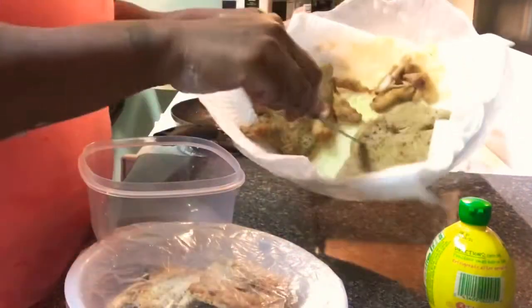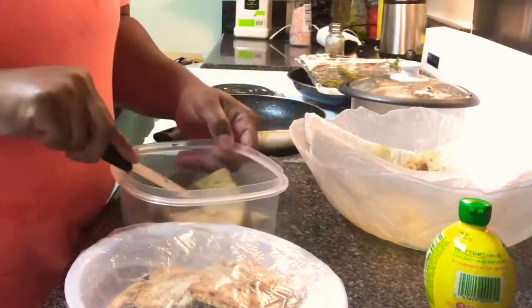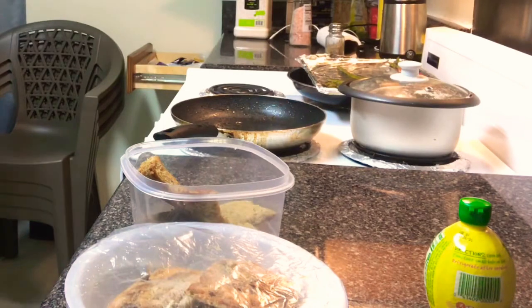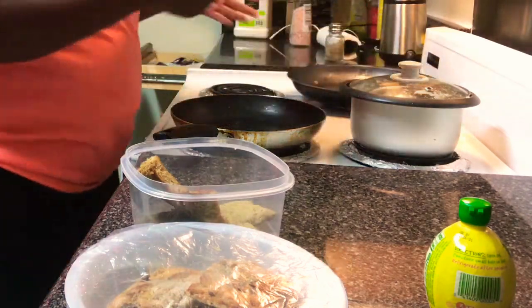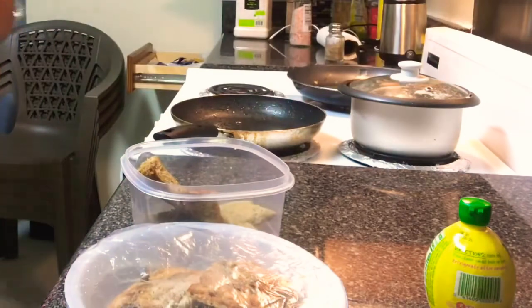And this is the turkey chop that was left. Only two. I'm going to dispose that. I did eat a little of it. These are better when they are fresh, so I'm also going to dispose this.